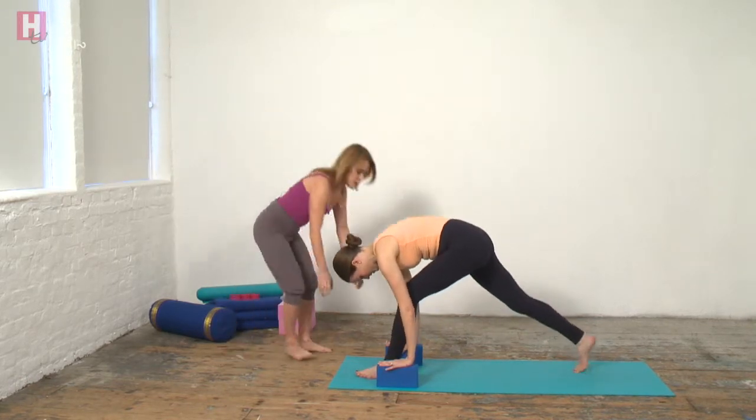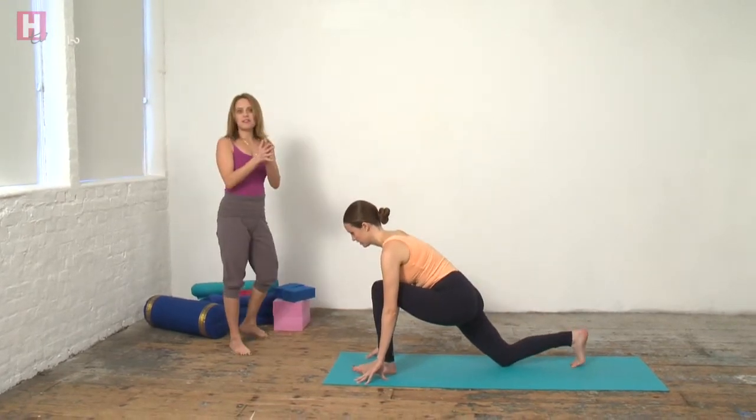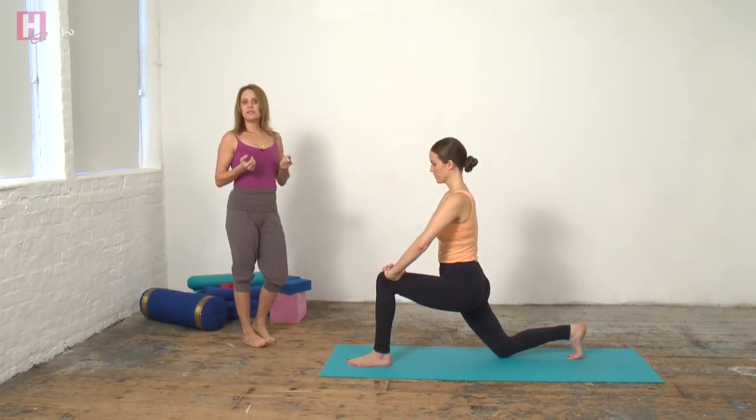And then for the next pose, walk the back foot back. I'm going to take the blocks away. And place your back knee down on the floor. Hands to the front thigh and come up. So you'll get a stretch in the back thigh. Breathe in. We're going to come into some twisting here.